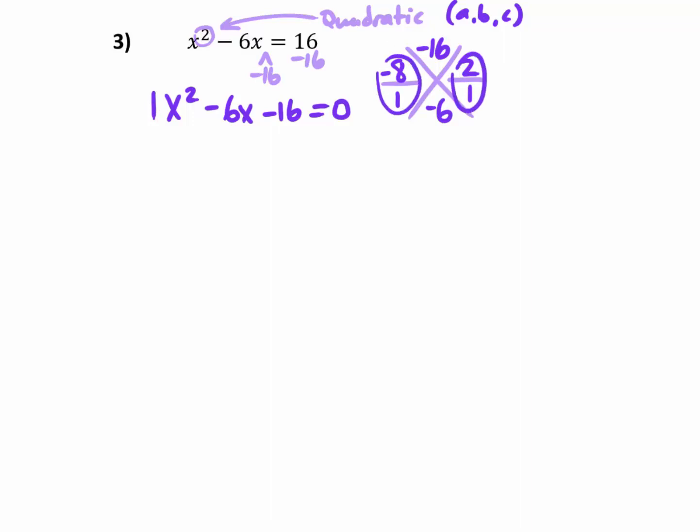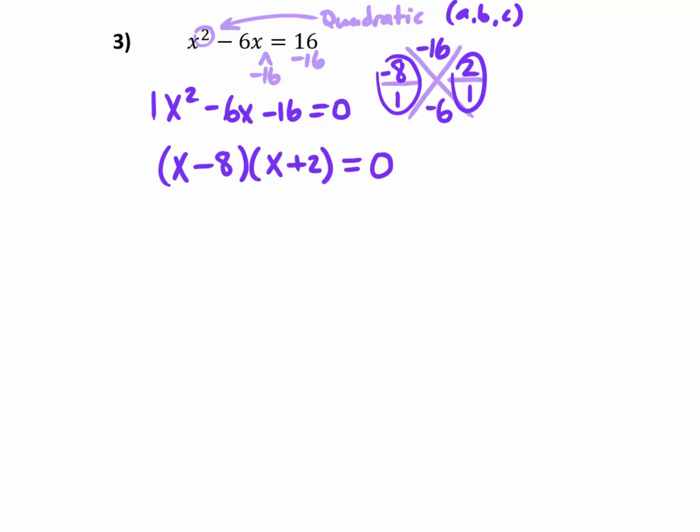So these two sides tell me my two groups. I take x minus 8 as a group and multiply it by x plus 2 as a group. And if I FOIL those things out, I get right back to that ABC quadratic form. So setting that back equal to 0, we have kind of a cool property that says if I multiply to 0, this group has to equal 0, or potentially that group has to equal 0.